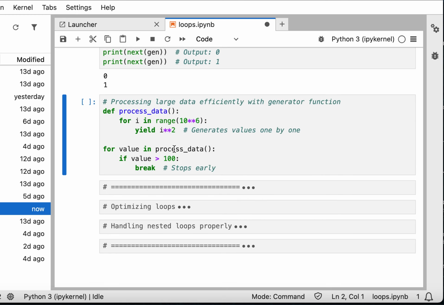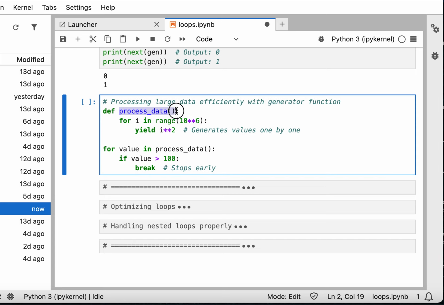You could also use these generator functions in standard functions. You could define a function and apply this within it. Here's an example: we define a function to process certain data. Most people want to do batch processing, and this is a good technique for that.